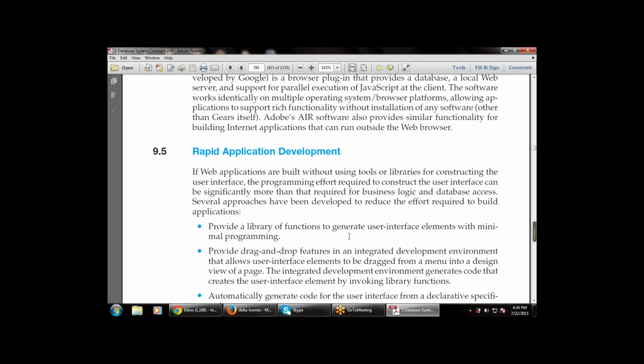The first one provides a library of functions to generate user interface elements with minimal programming. So it provides a number of functions that can be used to generate the user interface with minimal programming.